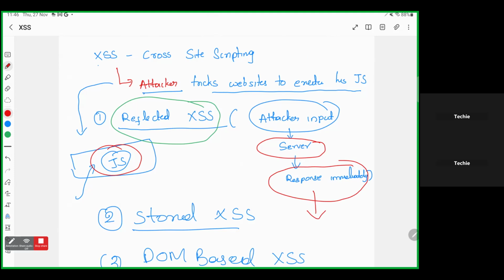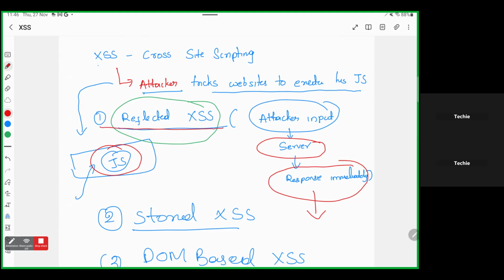For example, if the JavaScript code sends a cookie to the attacker's server, then the attacker sees the response there. Or assume he injected JavaScript code to redirect to a phishing page like the session timeout, then the response is immediately seen by the user. That is known as reflected XSS.